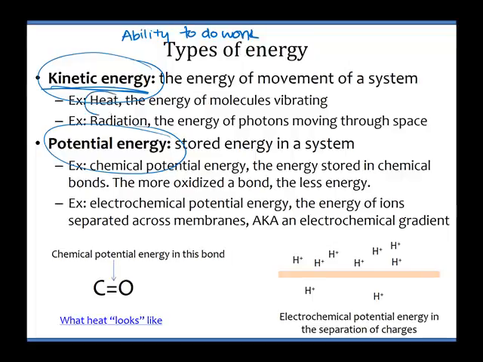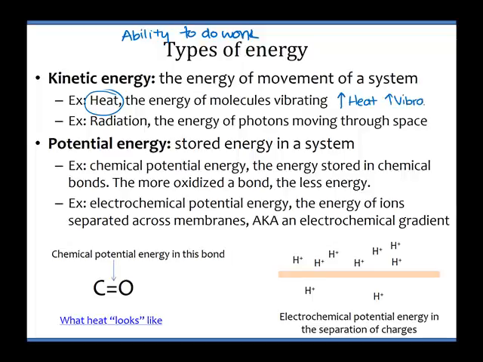One form of kinetic energy is actually heat. Heat is the energy of molecules vibrating. And the higher the heat of something, the hotter something is, the more those molecules are vibrating. The lower the heat, the less the molecules are vibrating. So when you touch something really, really hot, what you're feeling is just extreme vibration. Something that is at absolute zero, we say 0 degrees Kelvin. So something that's at absolute zero, the coldest anything can go, has no motion at all.